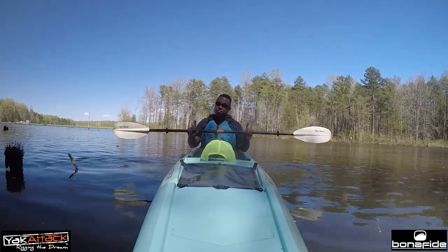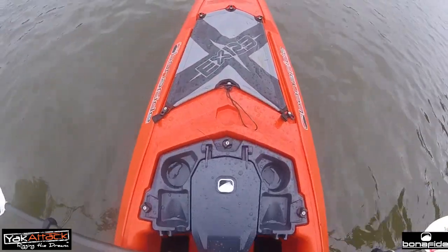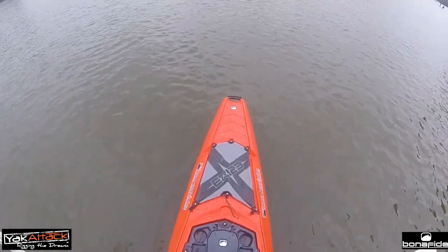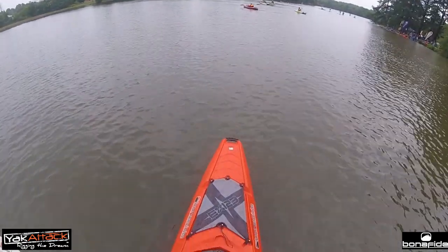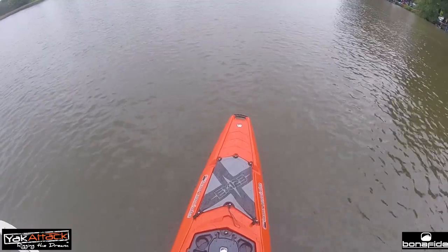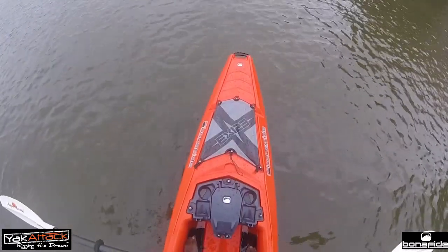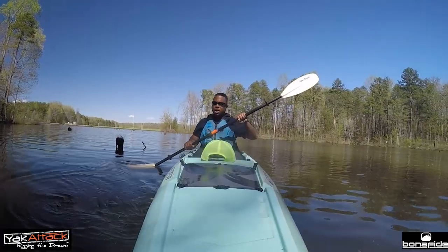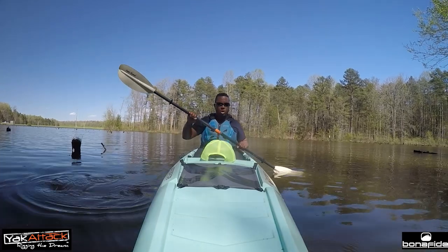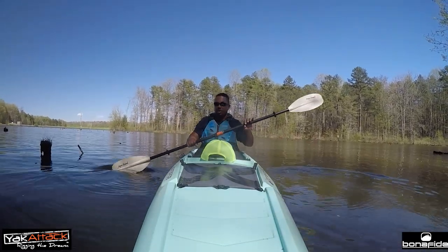That being said, everybody over at Bonafide did a fantastic job, because you can stand in an EX123. There are pads in the floor and it is stable enough, and with the seat adding the rigidity, you can stand up in an EX123 sit-in kayak and fish. So if you can get past not being able to carry all the tackle, not having access to all the rods, and flipping the boat is a problem if it flips, this sit-in kayak might be the boat for you.